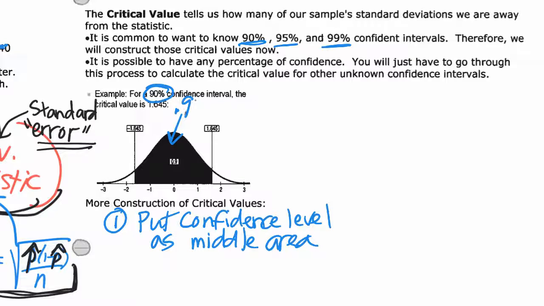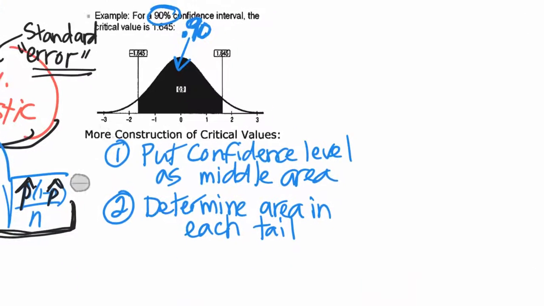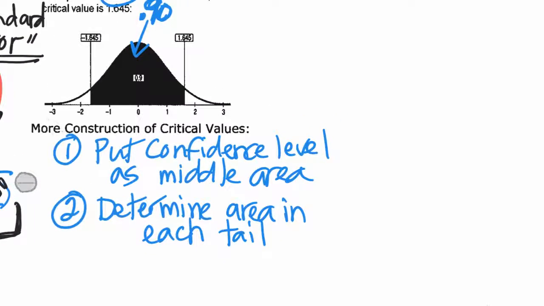So we want 90% of the data in the middle. And if we have 90% in the middle, then the second step is to determine the area in each tail. So I want the odds to tell the evens right now: how much area is in each one of those tails if 90% is in the middle? Okay, go. Okay, so what'd you come up with? Odds told the evens, so the evens tell me how much area is in each one of those tails. Clayton, what do you guys think? 10% total, so 5%. Therefore, each tail will contain 5%.